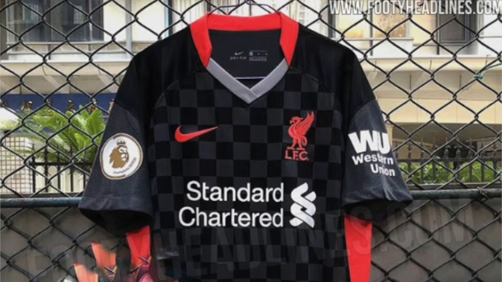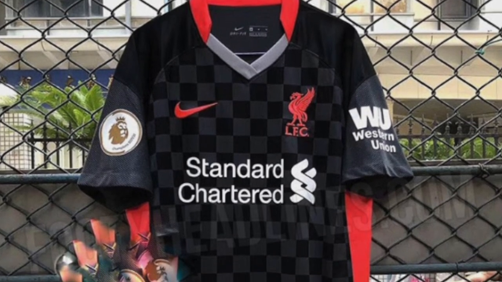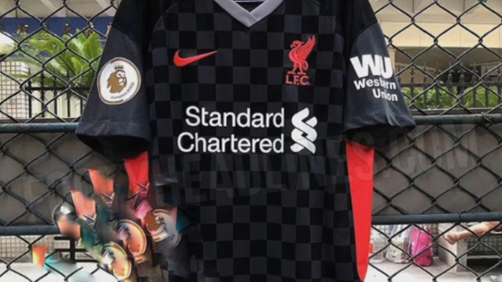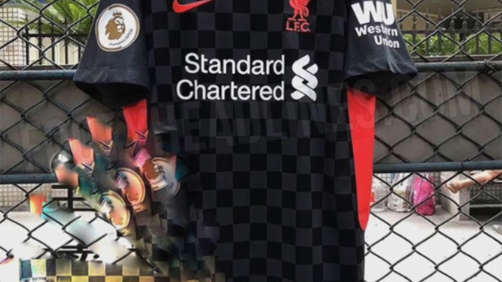Third kit. Again, I like that. I think it's all right. I don't like the red down the side. It reminds me of an older kit, an older Liverpool kit. This whole chessboard pattern on the shirt reminds me of an old Liverpool kit.